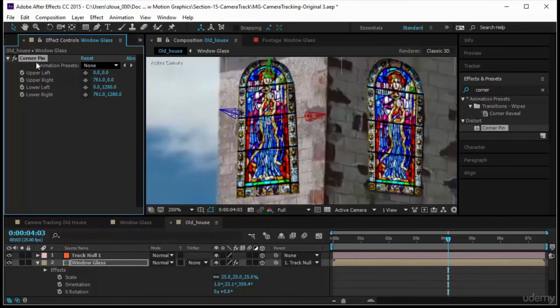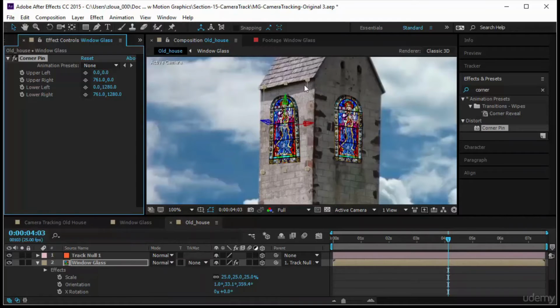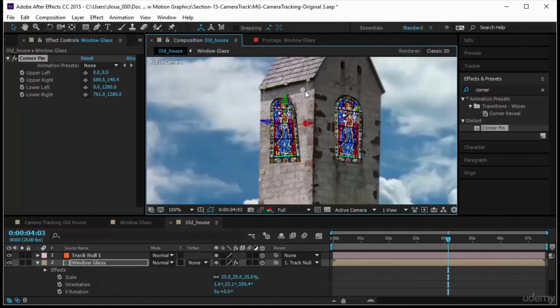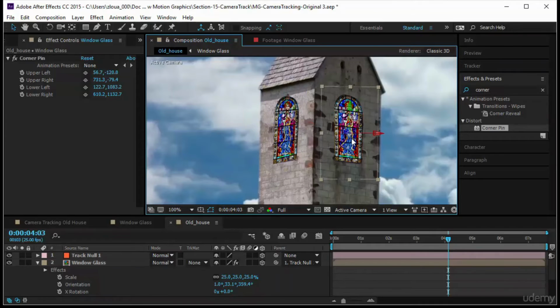I will use now the corner pin to adjust it the way I would like to. Okay, we're not gonna be meticulous so you don't get bored here, but you get the picture how to adjust it. Here you are. Okay, that's not very good, like this. I guess this is okay. Cool. Now you can come and adjust the other layer. If you press W, you can rotate it a bit, so it becomes 100% perfect. Good. Now we have our two windows.